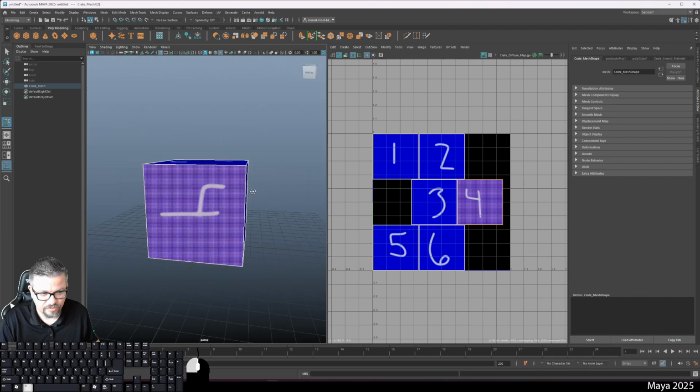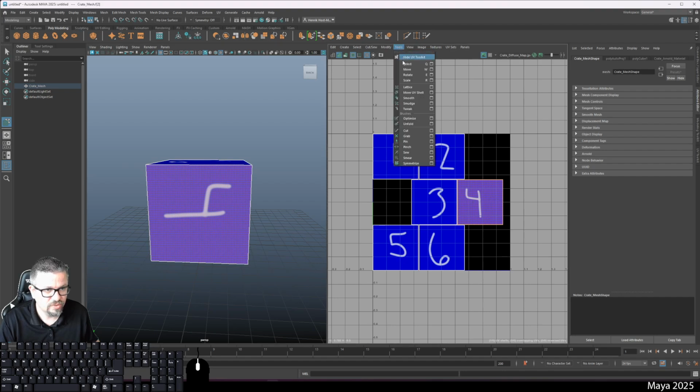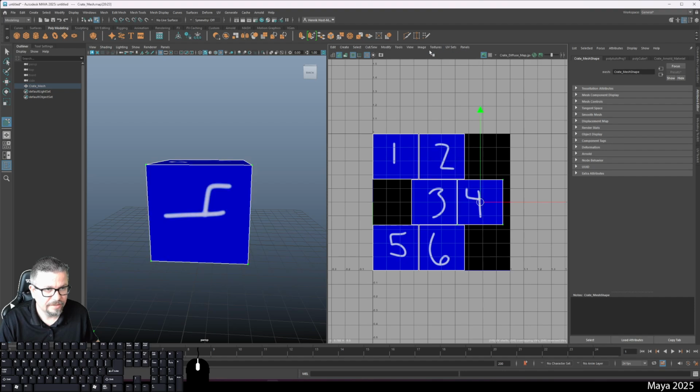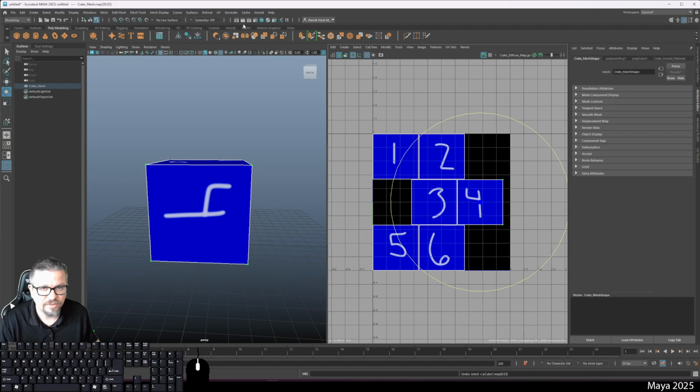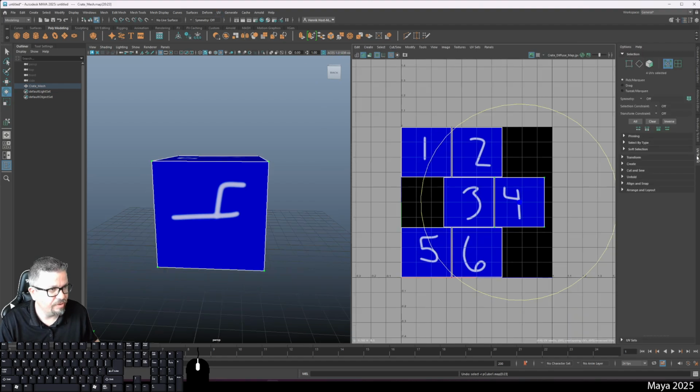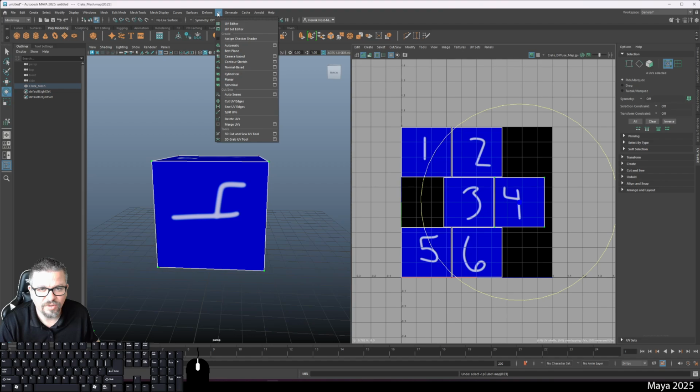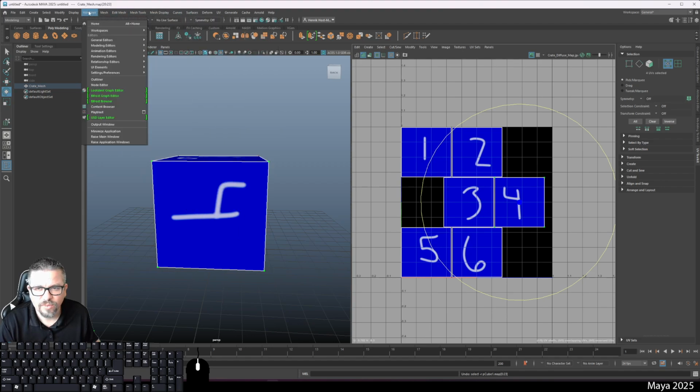But if I wanted to, I could take this and rotate it. So if I go to Tools, Move UV Shell Tool, and select it, I can now actually rotate it just like so. But I think there's an easier way to do it. And oh, really quickly, I have this open already, your UV toolkit. So you can find that under UV, or no. Windows, Modeling Editors, UV, General Editors.